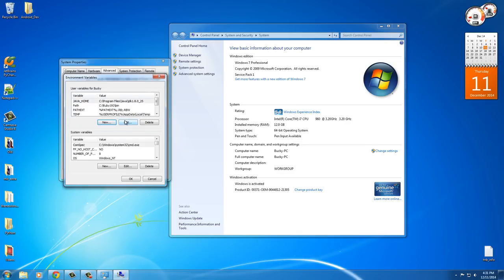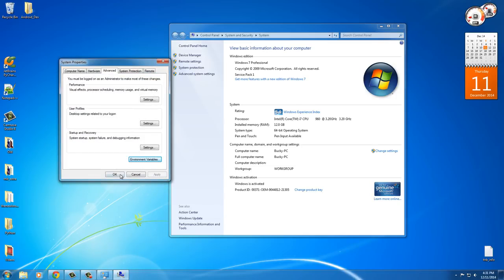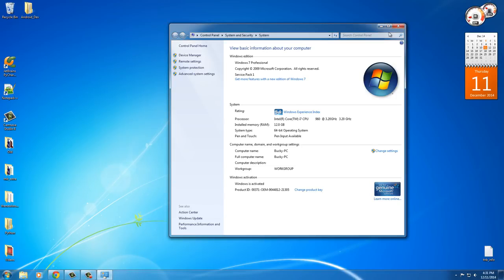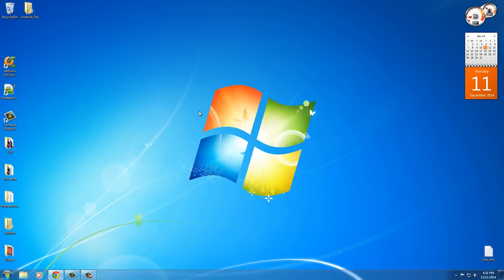So what we're essentially doing is telling our computer, alright, whenever Android Studio is looking for the JDK, it's going to look in your environment variables and say, okay, that's where everything I need is. Now that we have everything compatible and our computer is able to find and work with the Java JDK, it's probably getting annoying that I keep saying that, but whatever. We are now set up and ready to move on to the next step.